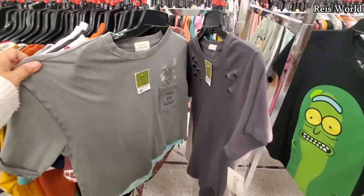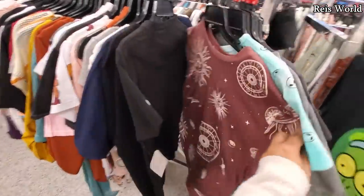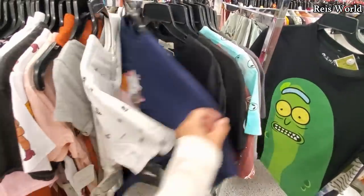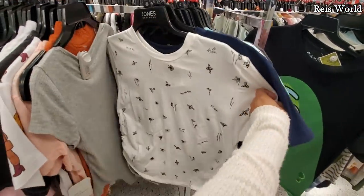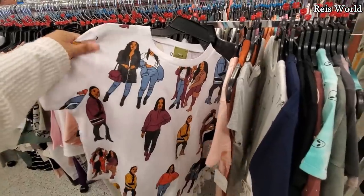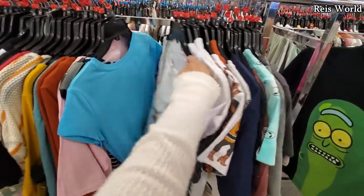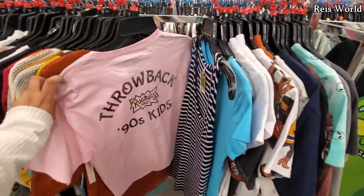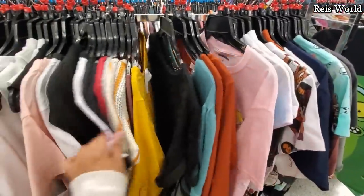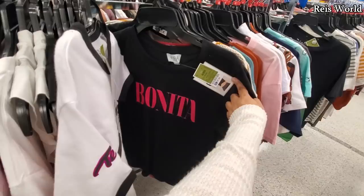Nothing really new that I'm finding — they still have a lot of sweaters, not on clearance. Full of Love, 9. I got the alien one — I like that one. I like flowy tops. Oh, look how cute. Save the Bees — I haven't seen this one. The Queens, $5.99. 16 Candles — I like that movie, it's always on now. The pink one — throwback 90s kid, only 8. That's cute, so cute — you can find it everywhere now.